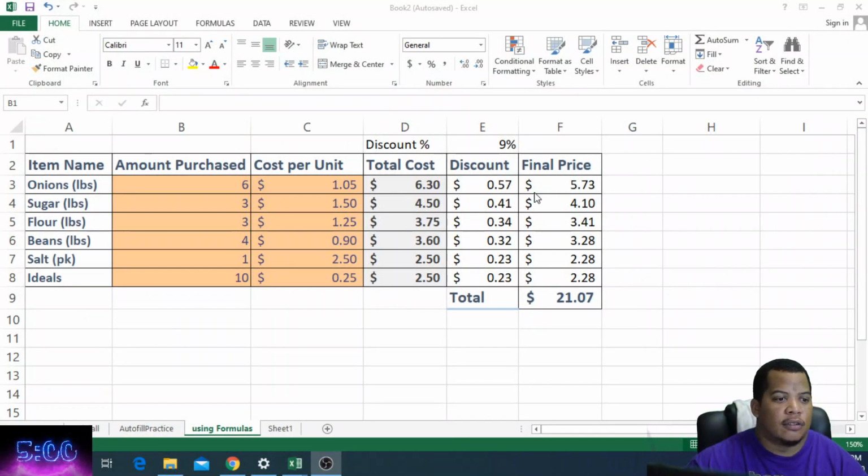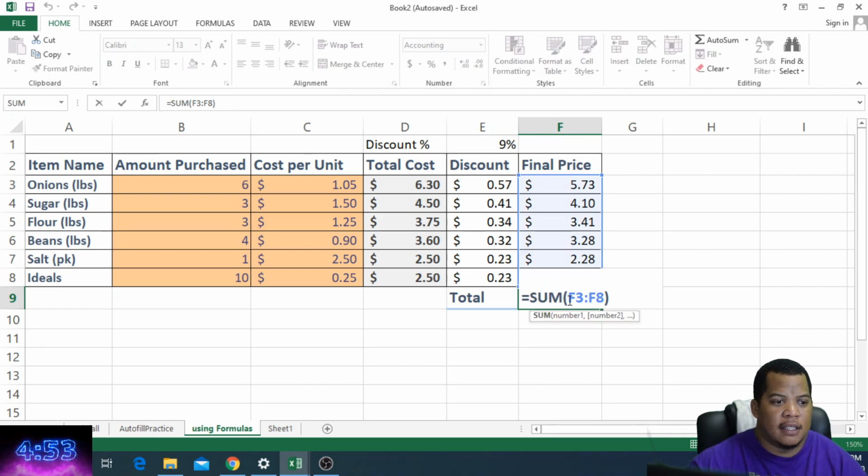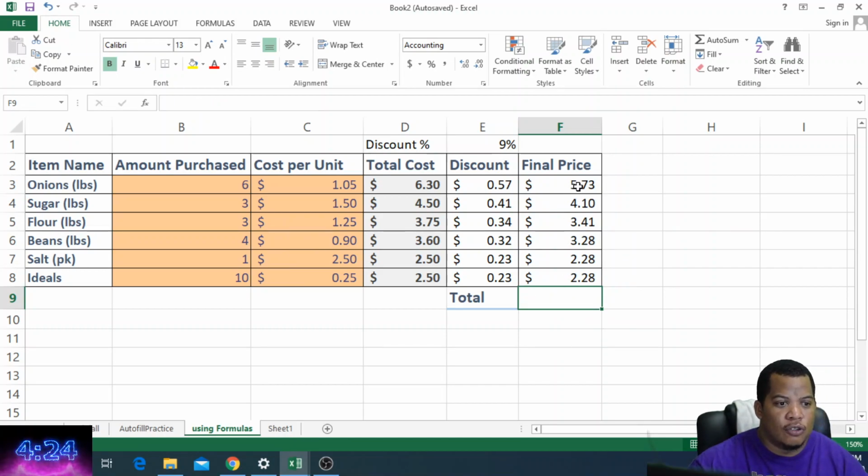In order for you to understand what naming a range means, we can look at this example where we found the total by typing in equal sum, if you can remember how we did for our preparation of functions, equal sum followed by the range F3 to F8. If you wanted to not use this particular range spec, then you can actually name the range by giving it a name that you can remember or that is more meaningful to you. So let's get rid of this formula and we're going to use a named range.